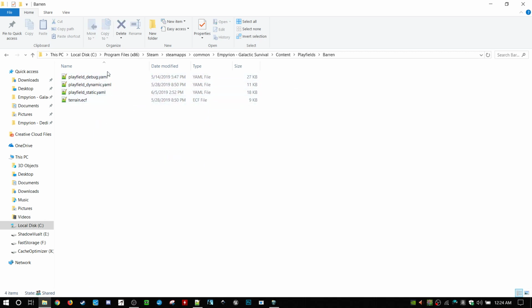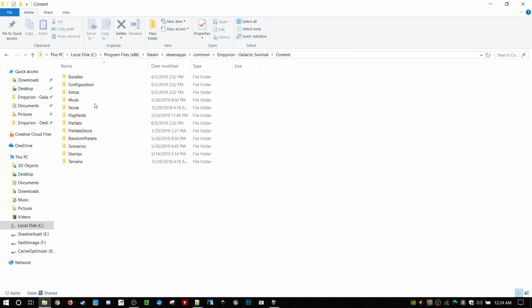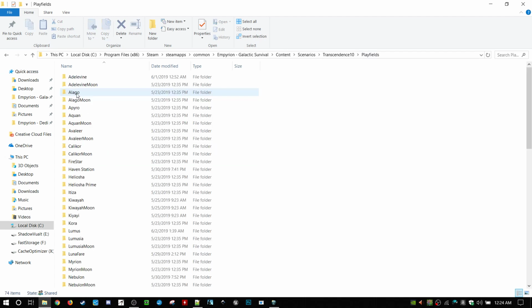I don't have any made, but it will put it right here, and then you can just go into your scenario, create a new folder in playfields, name it what you wish, and put the playfield.yaml and terrain ECF right into that folder. And you can open it up with EPD.